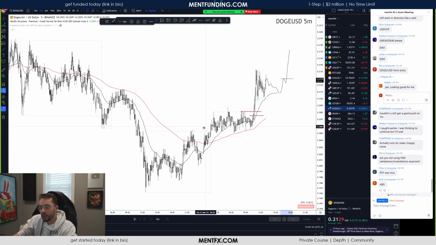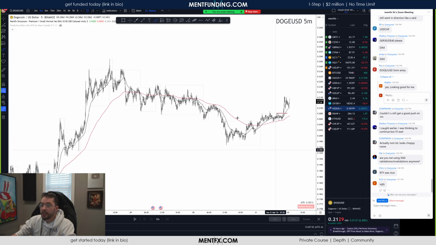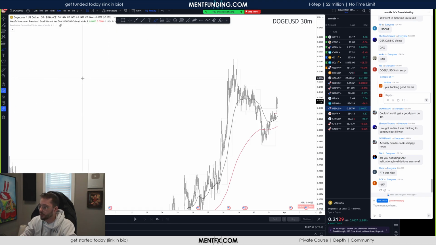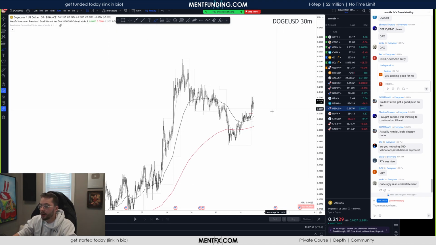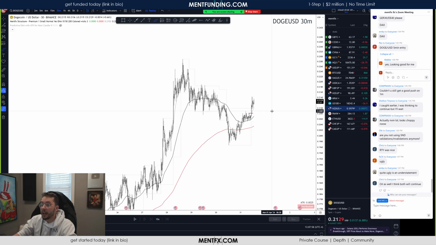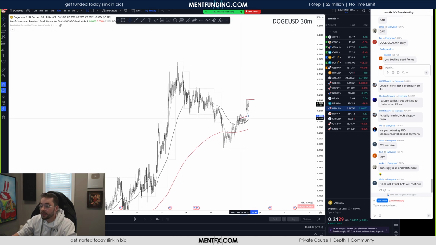But this is quite ugly, like very illiquid. So as a result, me personally, walk away. Done. That's as much work as I need to do. But yes, this thing is in a fine context to make another run higher. If anything, actually, if you're trading this on like a 30-minute, this setup, this is the best setup you could have had right here. But this was in a bearish MB.